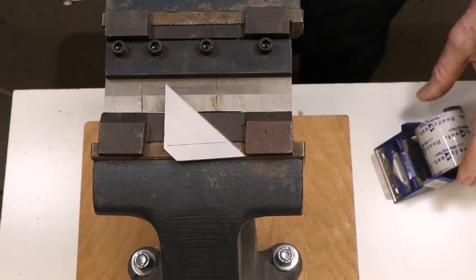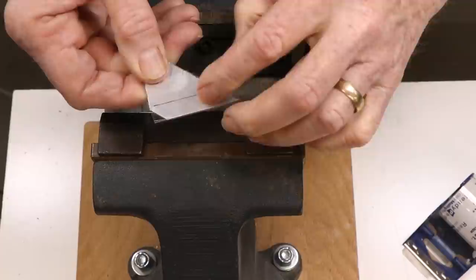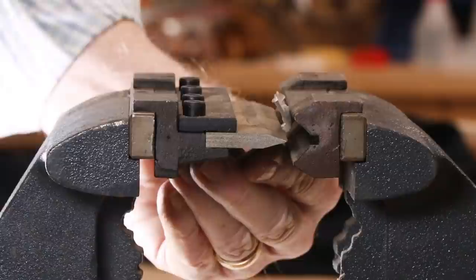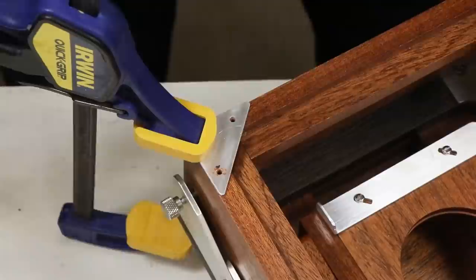Two of the clips needed ears or handles bent at an angle that allow them to be opened without using tools. I don't have sheet metal tools or a hydraulic press. However, I have a pair of dies that fit into my vise. It's a very low-tech solution, but it's effective. Clear packing tape helps discourage surface damage. You could also cut these shapes from preformed aluminum angle. Now that I think about it, that actually sounds a lot easier.